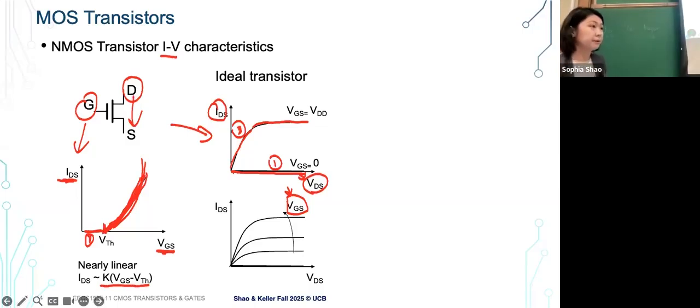Mm-hmm. So based on the curves, does that mean it doesn't matter what the gate voltage is, it always takes a step of time to charge? Is that the case? So if we look at this, first, the amount of time to charge is basically the current flowing between drain and the source. And the current here, IDS, does change with the gate voltage. Different gate voltage, you will actually have different current here.